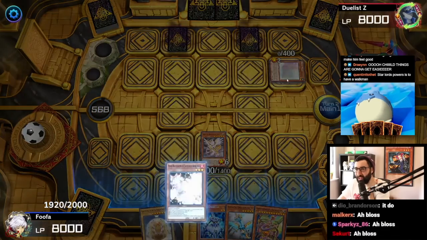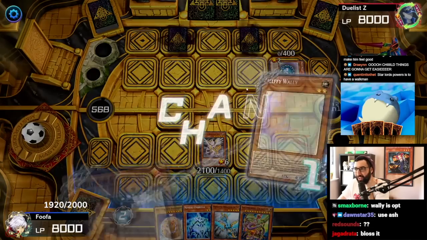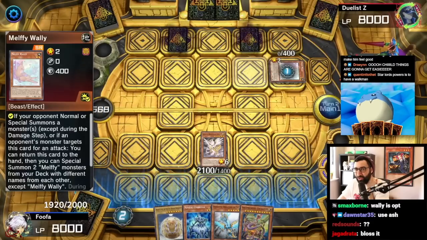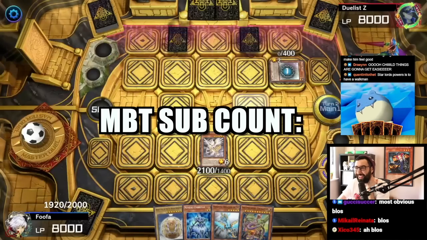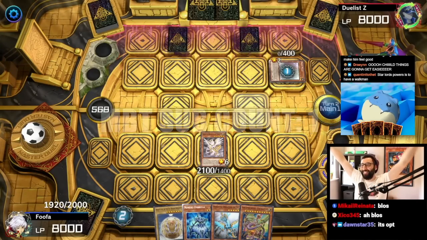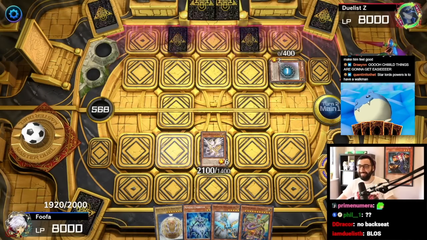Yeah. Okay, I'm going to Ash this, and I'm pretty sure if I ever summon another monster, you could just reactivate it. Unless it is just once per turn? Oh, it is once per turn. That makes sense. Okay, yeah, that's pretty good. Not bad at all.